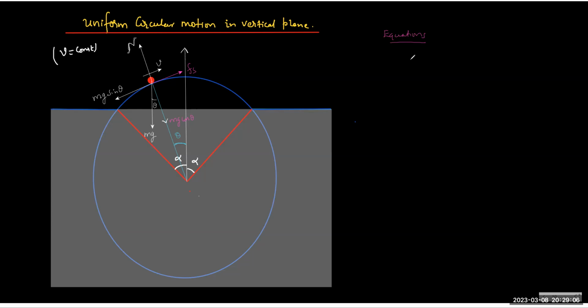The normal to the plane is this way, right? Towards you or away from you. And we don't see any force either towards me or away from me. So that part is gone. The forces normal to the plane are absent altogether, so no need to think about them. So we only have to think about the two equations. The net force along the tangent should be 0 because a_t is 0, and the net force towards the center equals mv square by r.